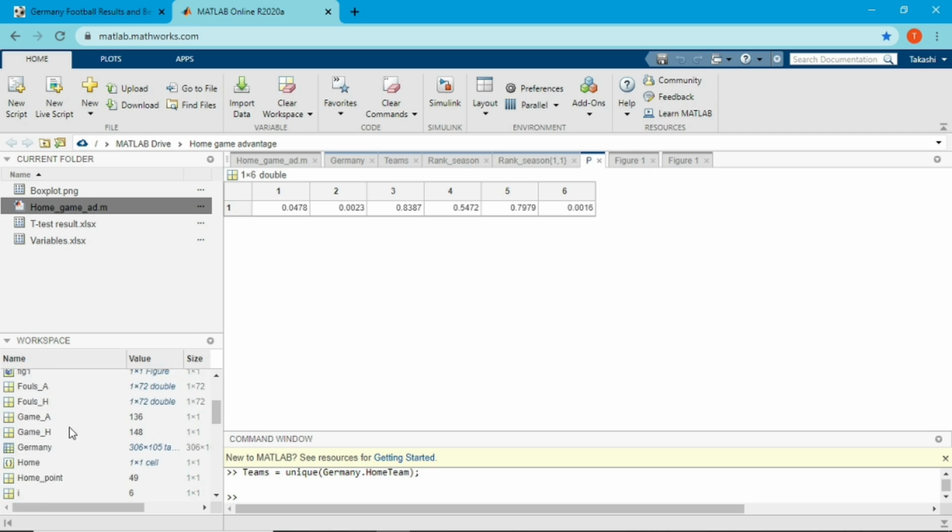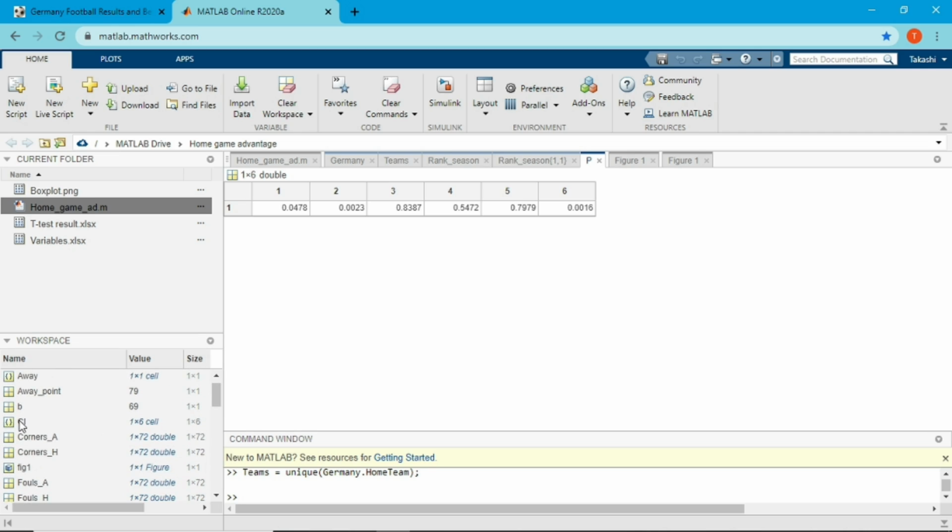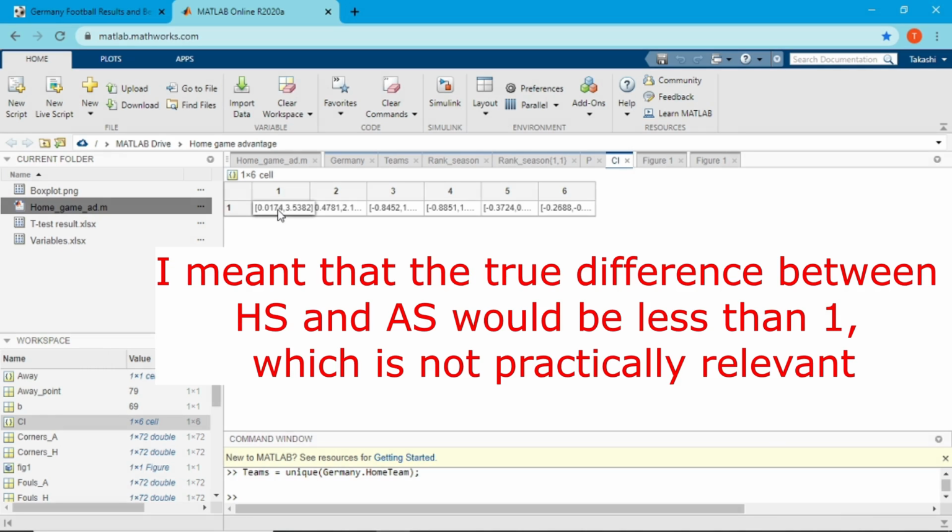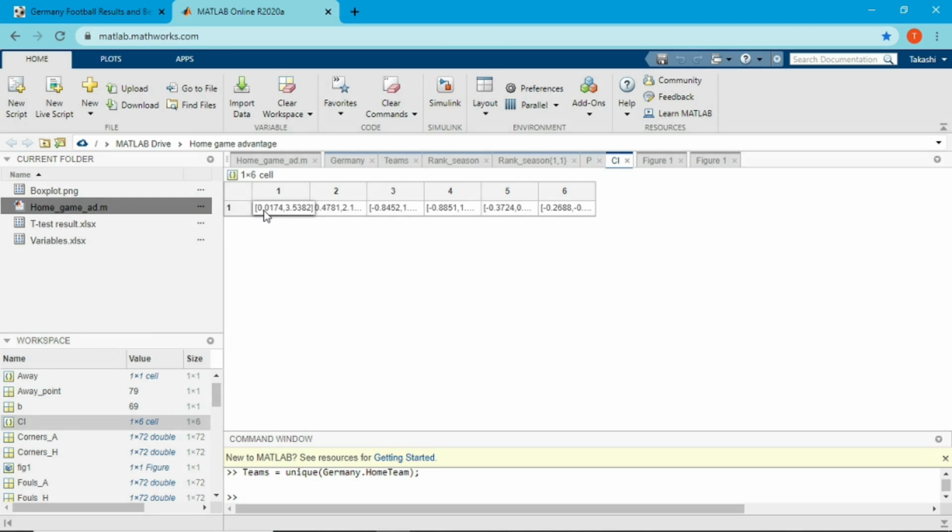And if I look at the confidence interval, which is right here, if this is a positive value, I usually take a look at the lower boundary, which is right here, and it's just 0.0174, which is less than 1, which means I don't think this is practically relevant. It doesn't really make sense because you count shots like 1, 2, 3, 4, as a discrete number.